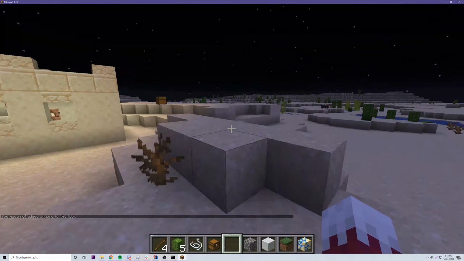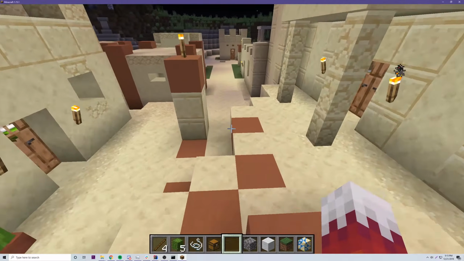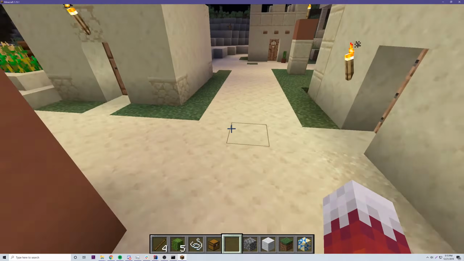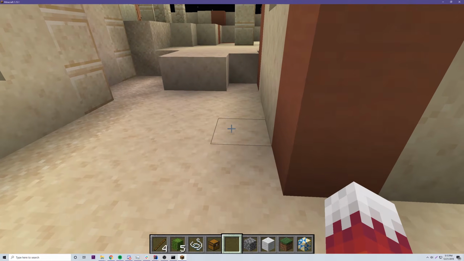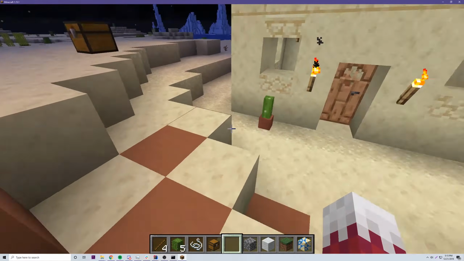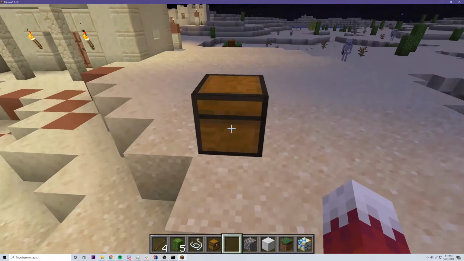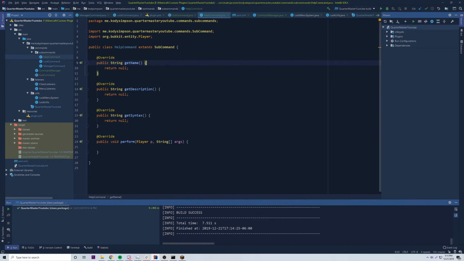This all works. But let's say it's the user's first time using this plugin, right? They're going to want to know how to use the plugin, so they could usually just do /qm help maybe, but we don't have a command for that, or maybe just /qm by itself would tell you all the different commands. So that's why I want to make the help subcommand right here. That's what that's going to be for. Okay, so let's set that up. So we're going to do help right here.